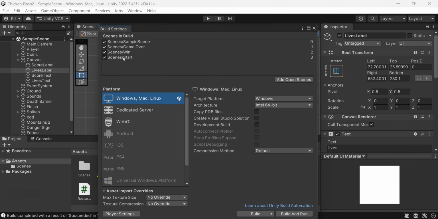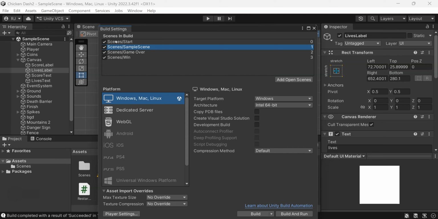I have actually got a start screen, which I made before this video, and I will need to push that to the front because at the moment my game literally just starts straight away. So if I chuck it up there, why can't I drag that down? That's hard work. There we go then.